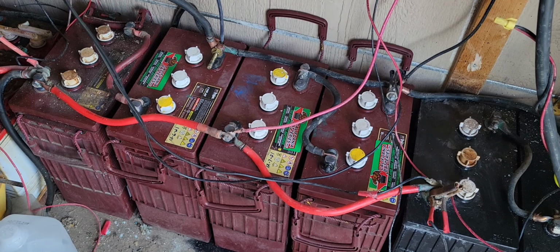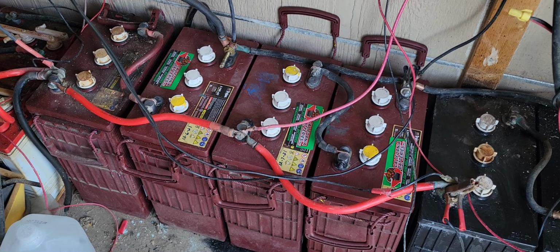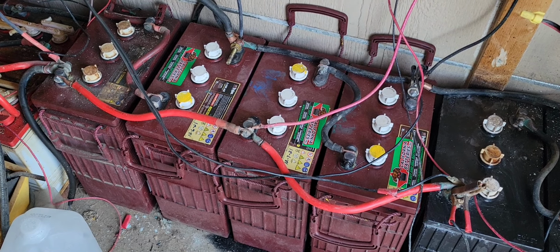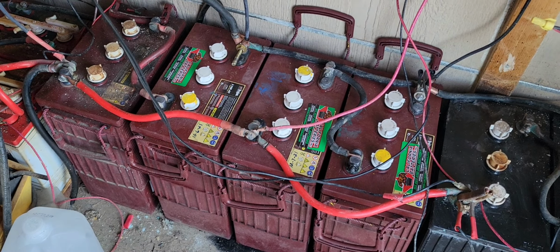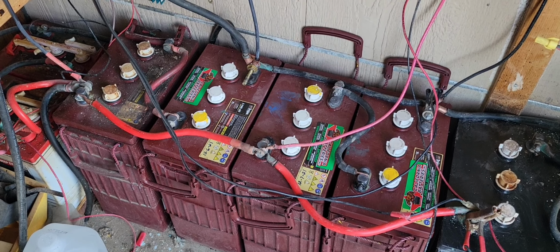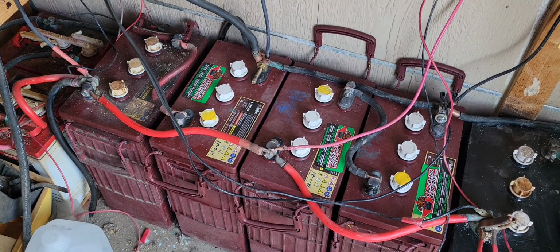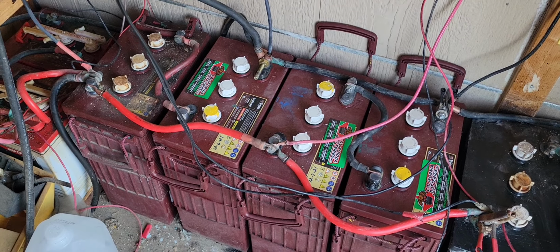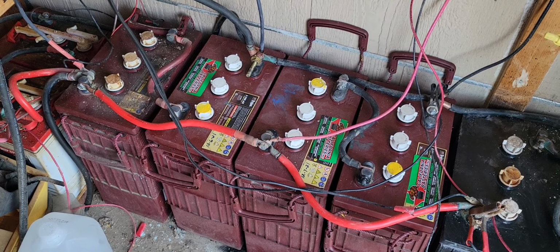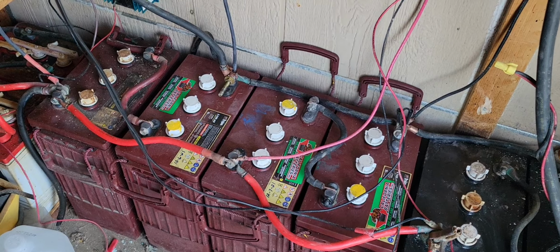Now, I've had people tell me I should switch over to LiPo 4s. Yeah, that would be nice if I had the money to do such a thing. Putting a battery bank together is expensive. I started 6 years ago when I was still working 50 or 60 hours a week in construction, and I had money to put things together. And now I'm retired and living on Social Security. I don't have money to spend like that. I've got to make the money last for my duration. So I have to do it this way.